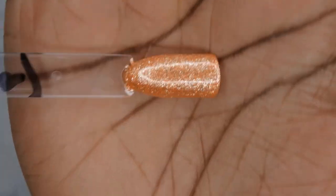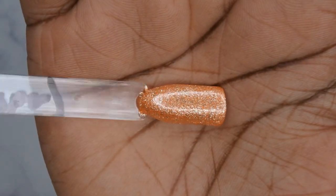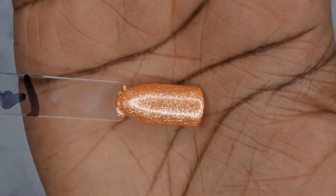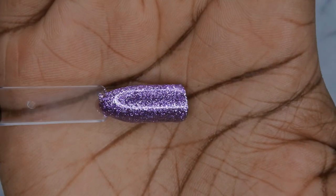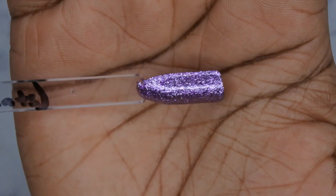Wicked Whisper. And this one, it feels a little bit flat for a glitter. And I think, I don't know, maybe it's the silver specks that are in there, but it kind of flatlines the glitter a little bit, but it's still a really gorgeous orange nonetheless. Twilight Tints, which is this absolutely gorgeous purple glitter. Very festive, and it feels like the glitters are dancing in here.